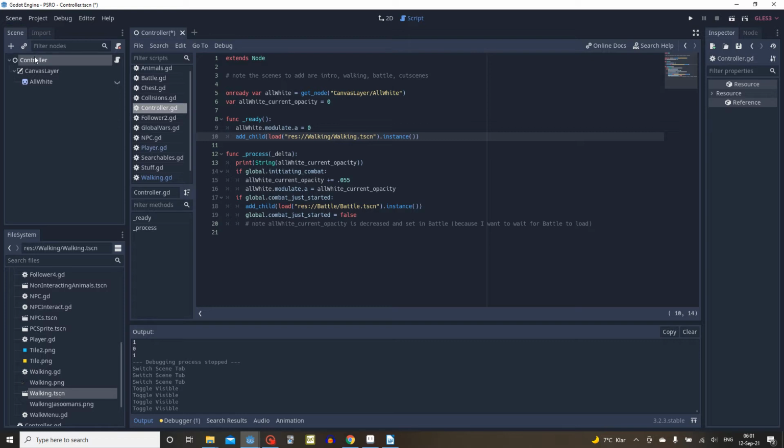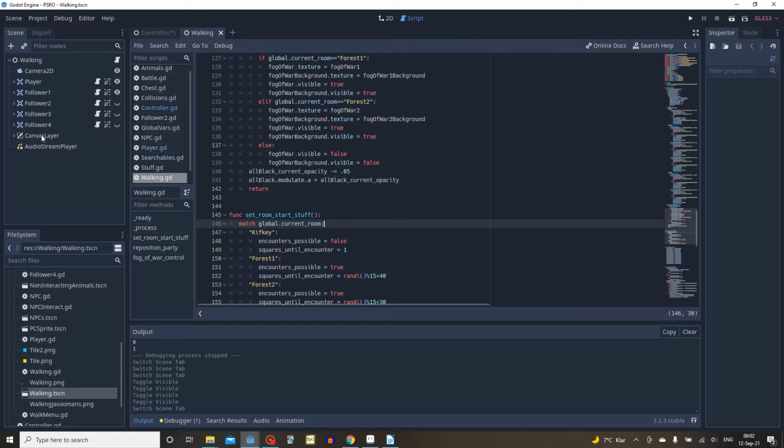So if I were to hit the compile button, which I won't, then the controller would run its script. When the controller is ready, it adds this walking scene as a child. So pretty much this is the first thing that appears for the time being. Later on it'll be intro.